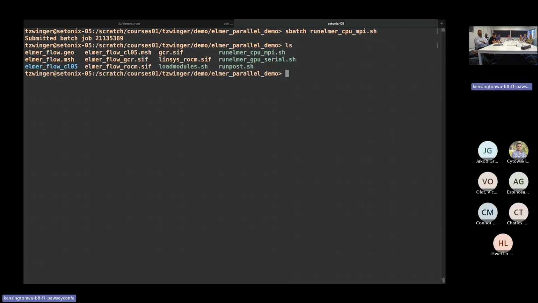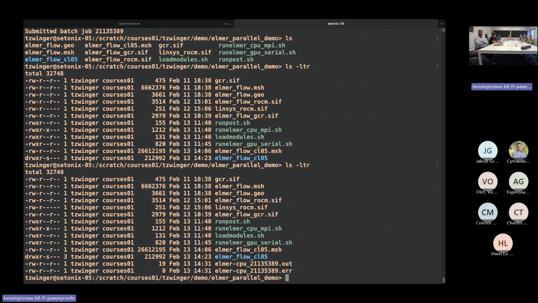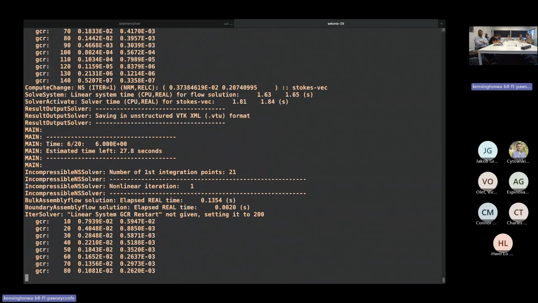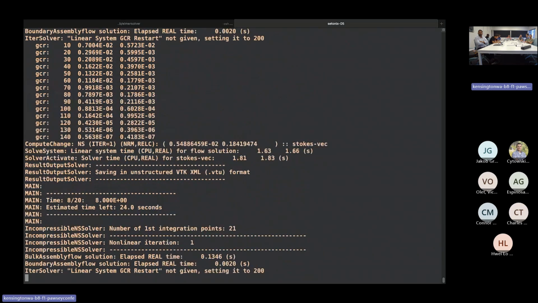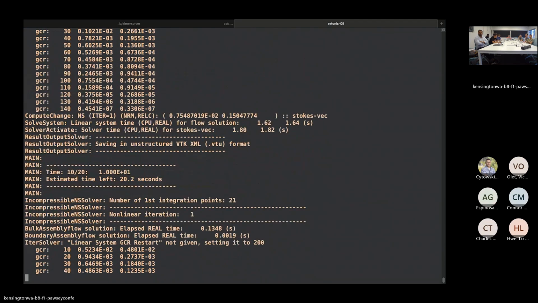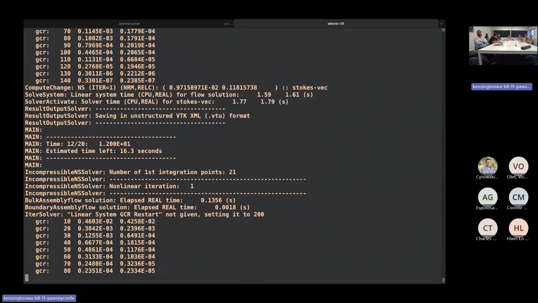If you take a look at the listing, you will at some stage see some output files popping up. And if you're fast enough, which I don't think I am at the moment, you could do a tail -f and then insert that file. Oh yeah, we still were fast enough. So basically it fills that file as it runs.